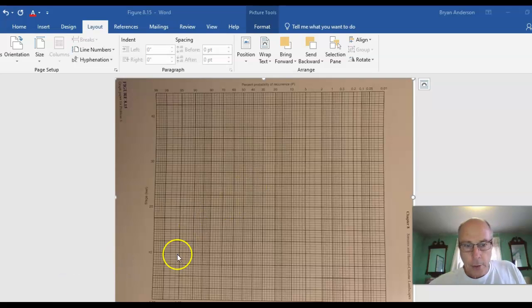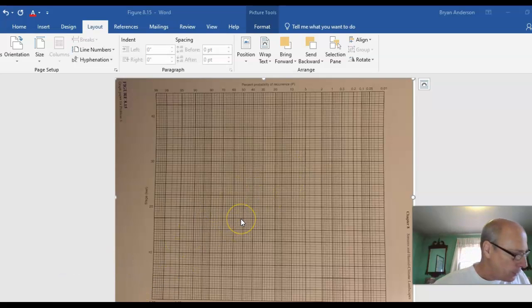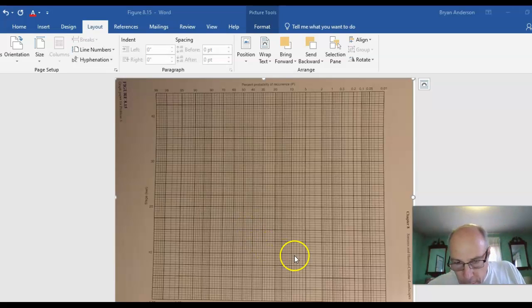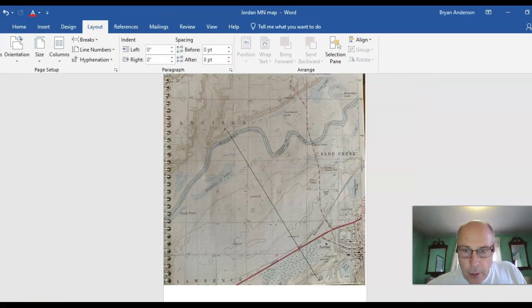Now in this last part, you're going to use this chart again, and it gives you some parameters here. It talks about a 100-year flood, so a recurrence interval of 100 years. Down here, you're going to bring that up to your line, and bring it across and determine what stage that was. How high did the river flood to or reach in that year? Then you're going to go to this map of Jordan, Minnesota, and you will add what the stage was in that 100-year flood to 690 feet, the height of this area above sea level. Okay, and using that information, then you'll have a number.